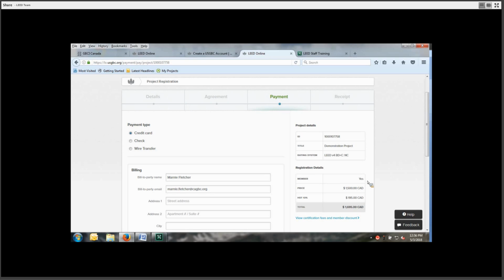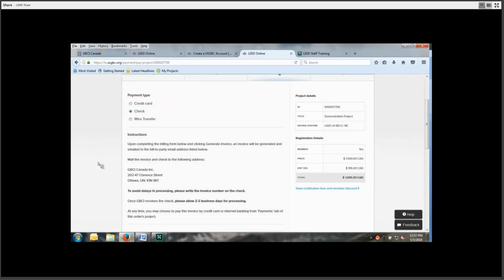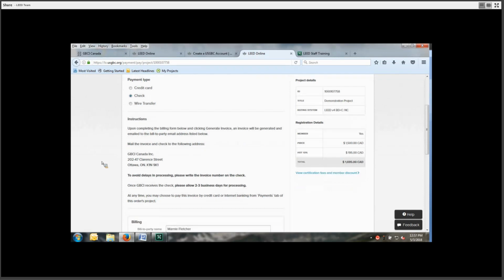You have the option in the shopping cart to pay for registration by credit card, check, or wire transfer. Additional instructions specific to the payment type are provided when you make this selection. For example, if you intend to pay by check, an invoice will be created and emailed to the bill to party indicated in this form.